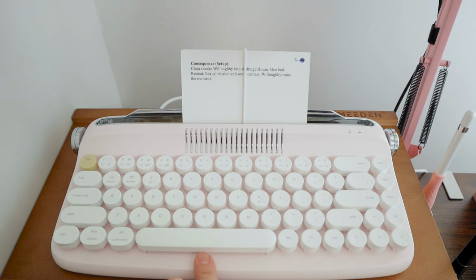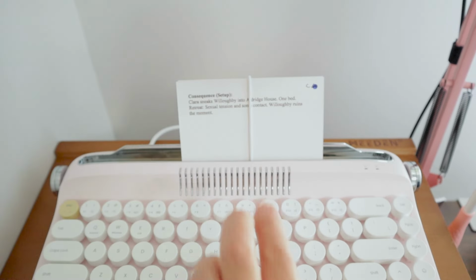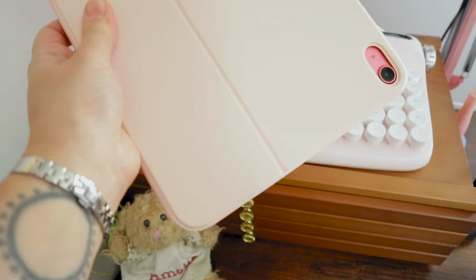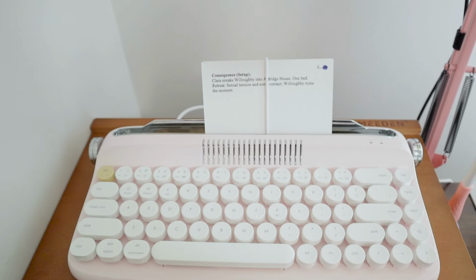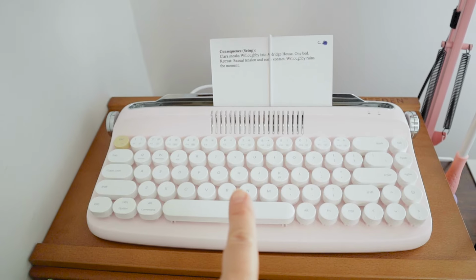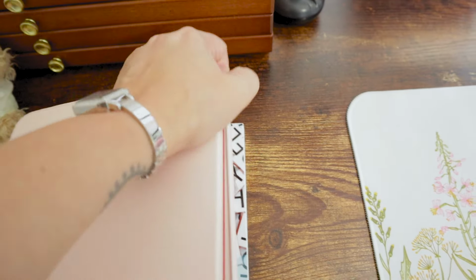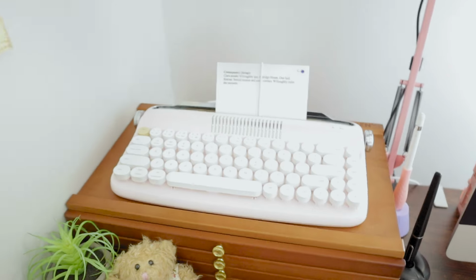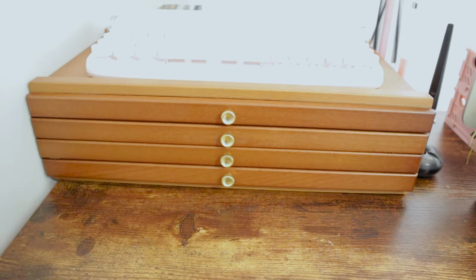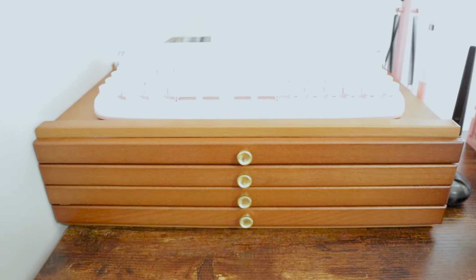This right here, another pride and joy for my keyboards. This is my typewriter keyboards, and I've got some notes for a book I'm writing just in the back right now. But normally I would take the iPad and I would set it up over there and type on it. And I'm writing my gothic fantasy kind of somewhere between this typewriter and the iPad itself. So kind of in between, because my iPad case also has a keyboard, and kind of in between these two is how this book is being written. Now, this little air thing here, this is fairly new. I just recently got this and added it to the collection.